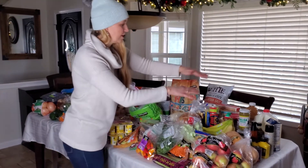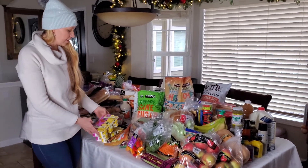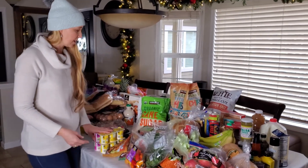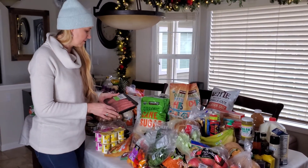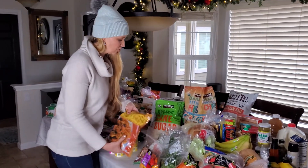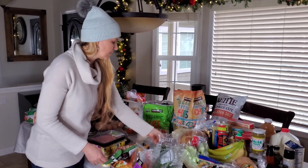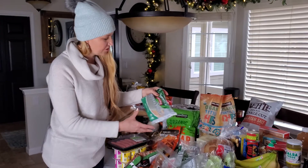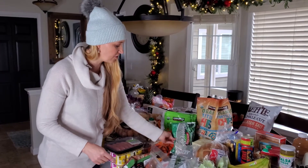Now for Trader Joe's. Starting with the cold stuff: the raspberry and cream yogurts — the kids and my husband love these, so we got a couple, and that'll be a re-buy come mid-month. We have some sweet Italian sausage, mandarin orange chicken, and chicken fried rice. Sweet potato fries to go along with one of the sandwich dinners. I'll be making quiche for Christmas, so we have some frozen chopped spinach and also a spinach dip — I have two of those.